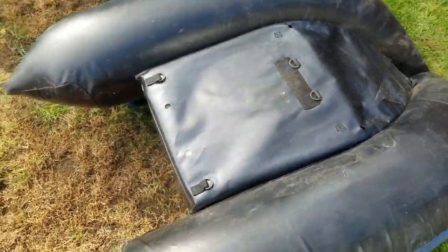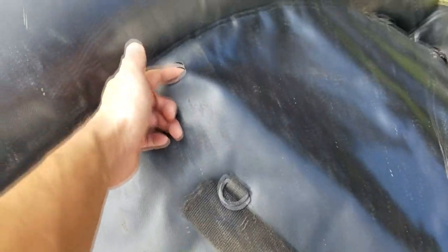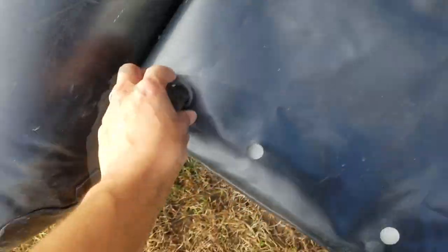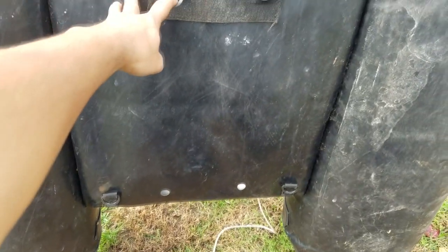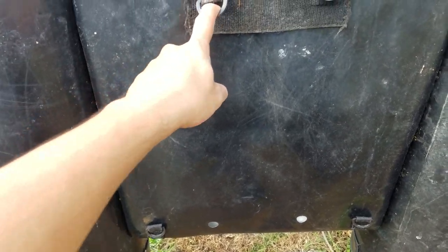Let's flip this thing over on its underside and I'll show you how durable this thing is. Now, these right here are drain holes — they act like little scupper holes in a kayak, so any water that goes inside will drain right through there. There are two little places here on top and on the bottom. What this serves is if you're going to be hiking into an area — you can carry this thing from the top handle, but these two straps let you attach a belt to each side and mount this on your back like a large backpack for easier carrying.